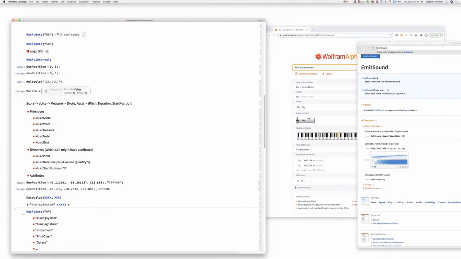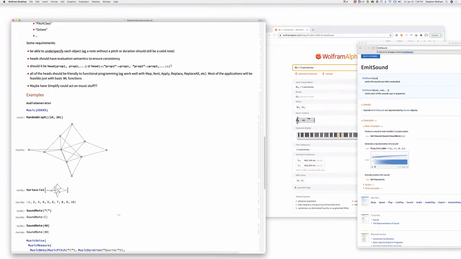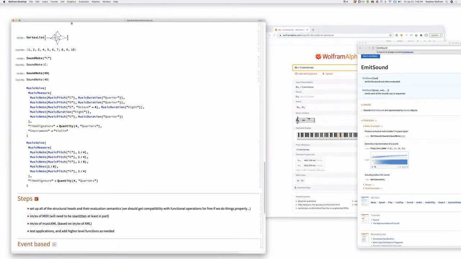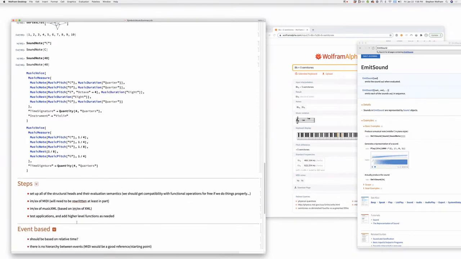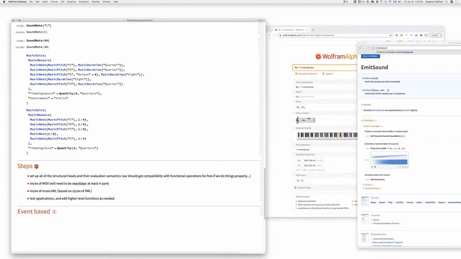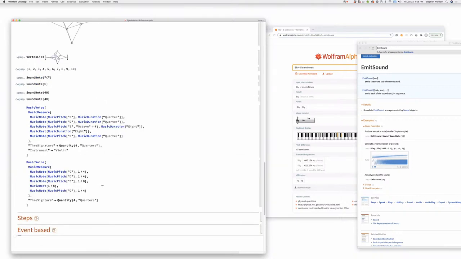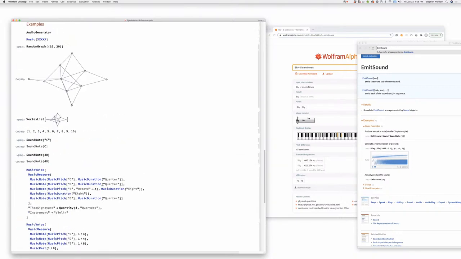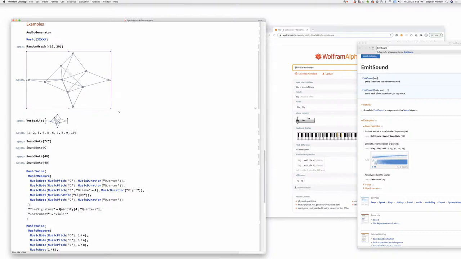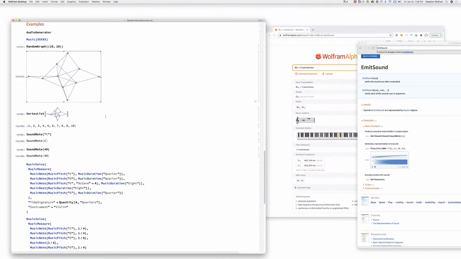So the first point here is we've got this notion of a symbolic music note. What I'm not seeing here yet is these actual operations. The thing that I had in mind is that all of the operations, or most of them, should be achievable with the usual functional programming zoology. Cases, pattern matching, replacement. Absolutely. Yes. But then this is a question of whether it's like graph, where you don't expect that to work because it's a different structure. Whether it's more... is music a list of notes?